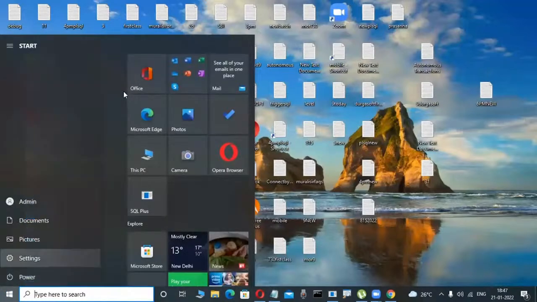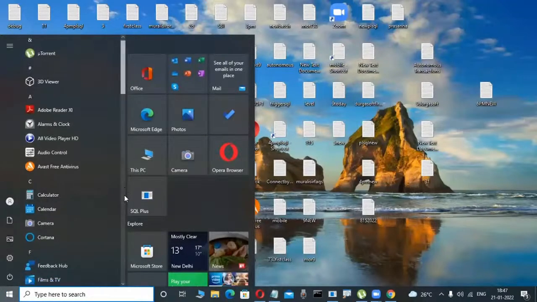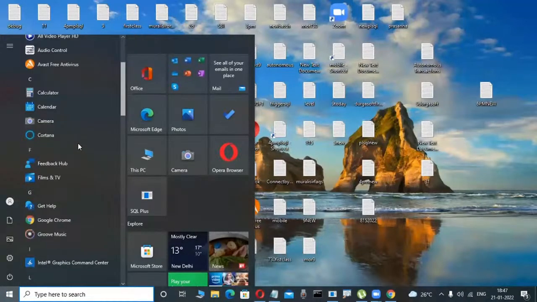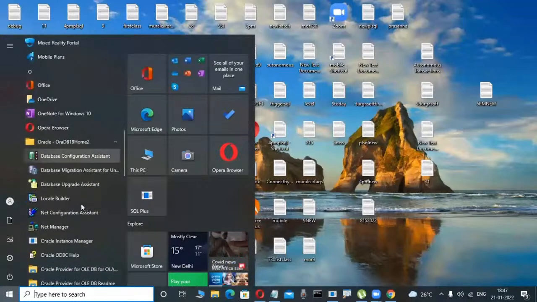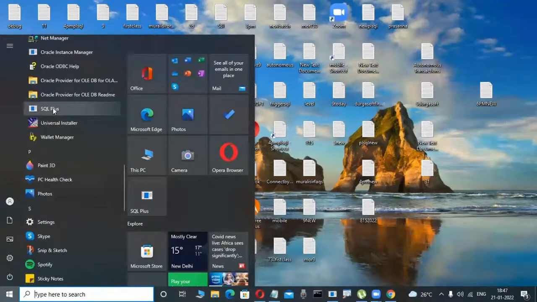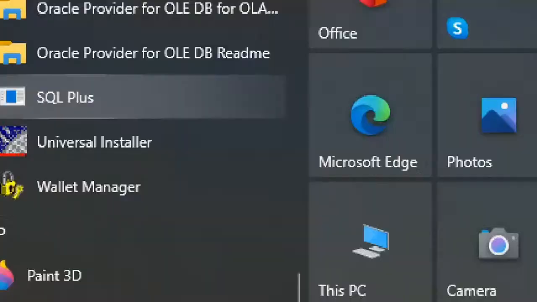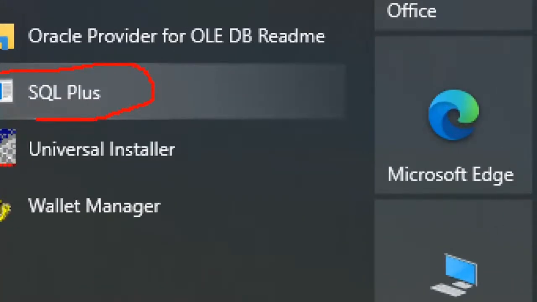How can you install it? What are these tools? We are learning in our course. Don't worry. This is the Oracle software I'm installing. In that, automatically the SQL Plus tool is there. Daily through this tool we are interacting with the server, that is the Oracle database. Those are all the things we learn in our course: what is this tool, what is that server, how it will be connected, what is the username, what is the password, like this.